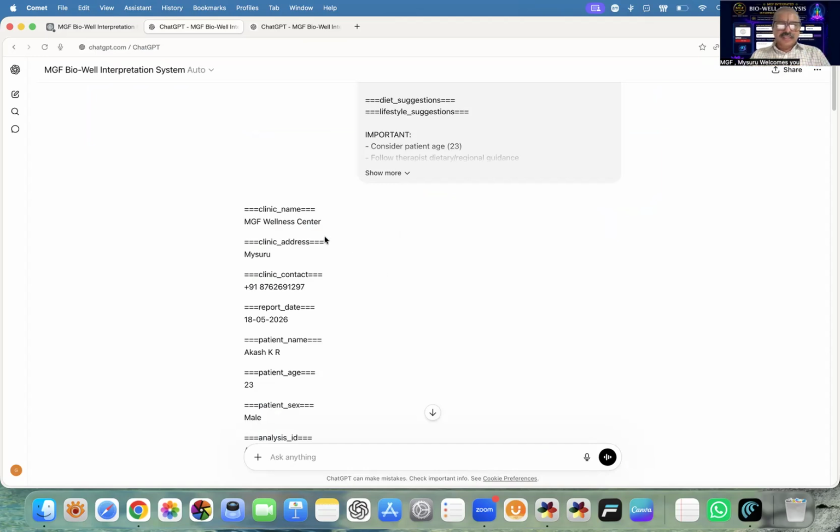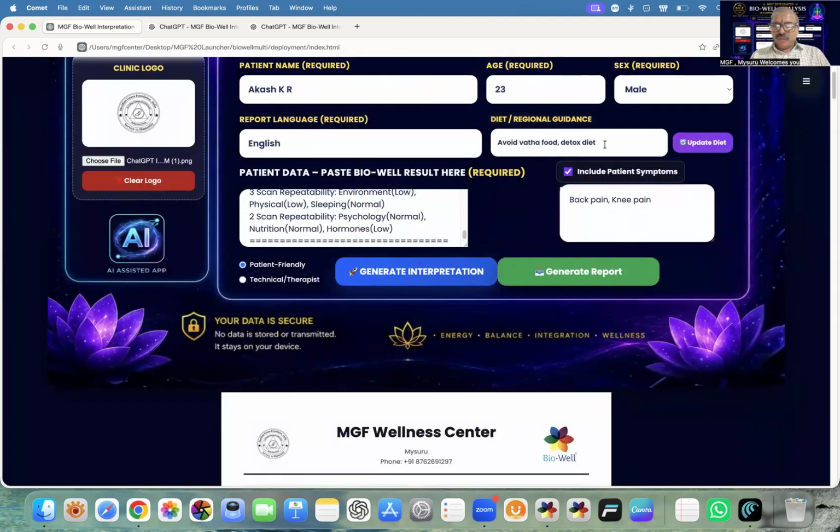All that you have to do is, after you get this report, if you, for example, want only vegetables to be avoided, or only fruits to be avoided, or you want to introduce something to the patient, whatever you want, you can give there, right? So that tab is more than sufficient to take tremendous amount of information from you, as well as a clinical aspect, because software doesn't know what the patient is. It is the clinician who's going to decide what he requires. So you can do that, right?